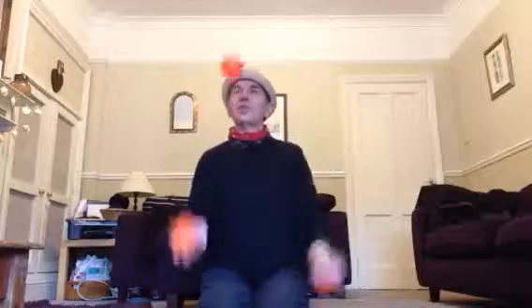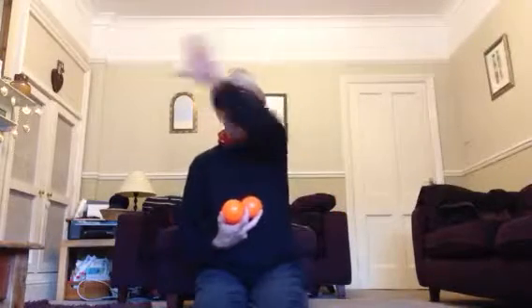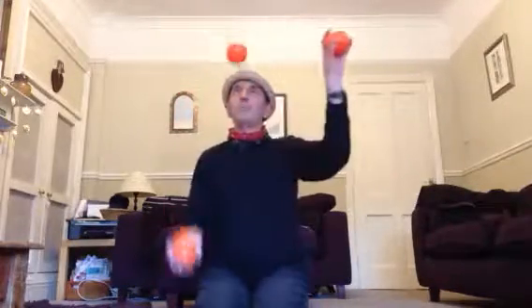There's the diagonal throw — across, across as it were. Across carrying and across throwing. Across carrying with the left and across throwing with the right. So that's that throw there — the diagonal throw to this hand here, which has come back over this way after dropping that ball down. Drop and bring across and catch.